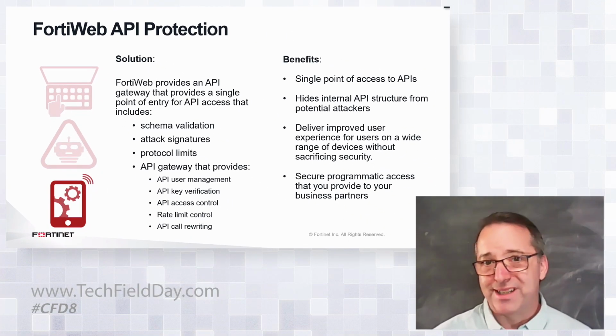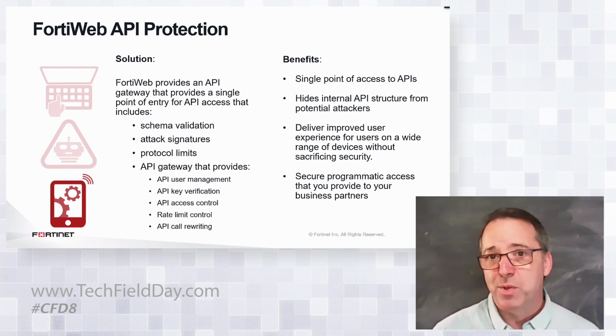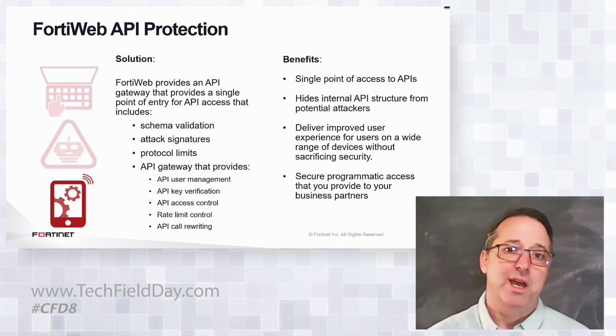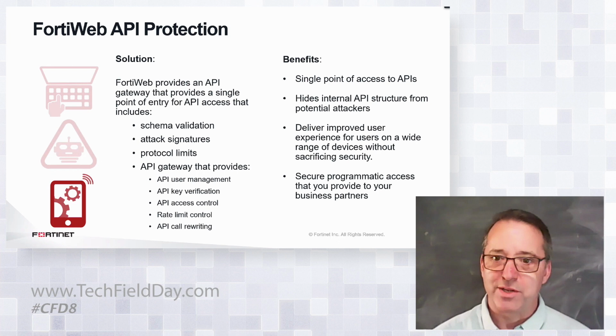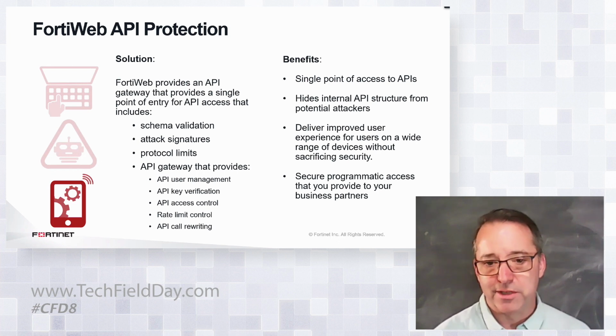Also, these same APIs, I tend to talk about mobile devices a lot just because I think that's an interesting area, but it's also a way for us to provide programmatic access for business partners. And again, rather than building a lot of custom APIs, using these existing web API structures is often the most cost-effective and efficient way to get those things into the market.